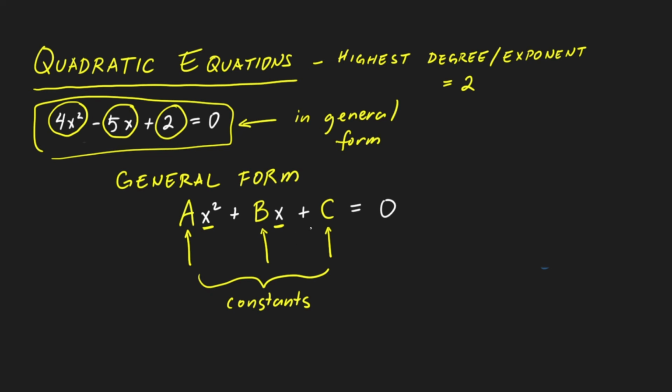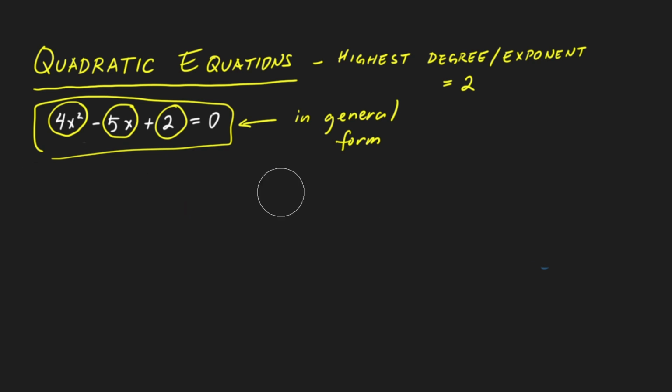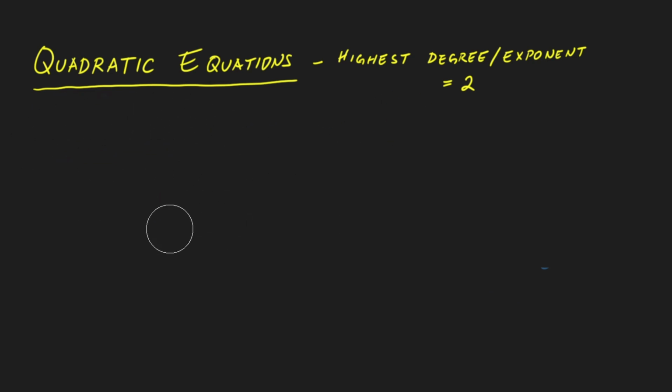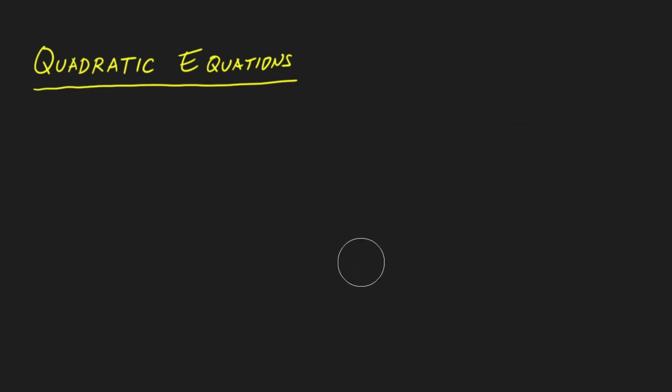Okay, so now we're going to learn how to make these equations into general form. Let me erase these. So for example, we have the quadratic equation 7 minus 4x is equal to 5x squared over 3. Remember, we don't have this in general form yet because, as you can see, we need 0 on the other side, and this is obviously not equal to 0.